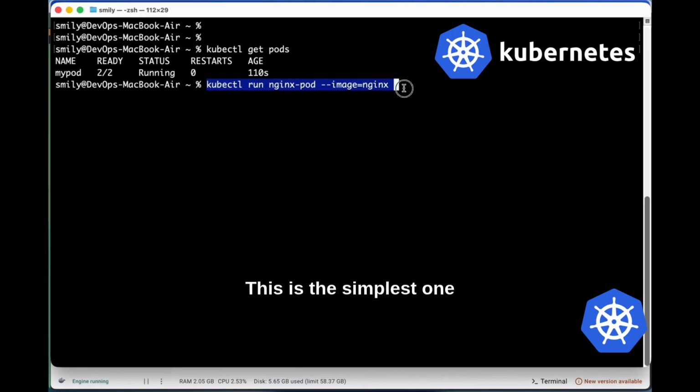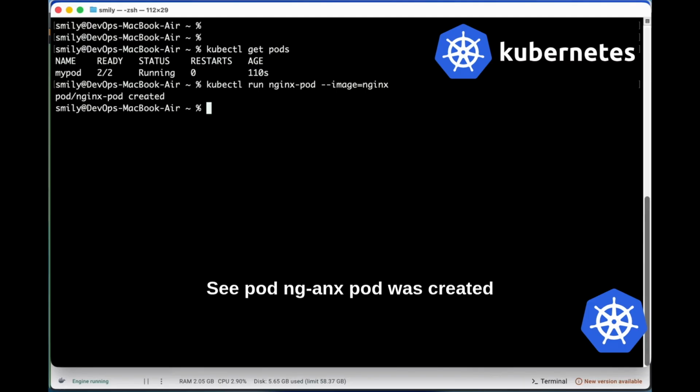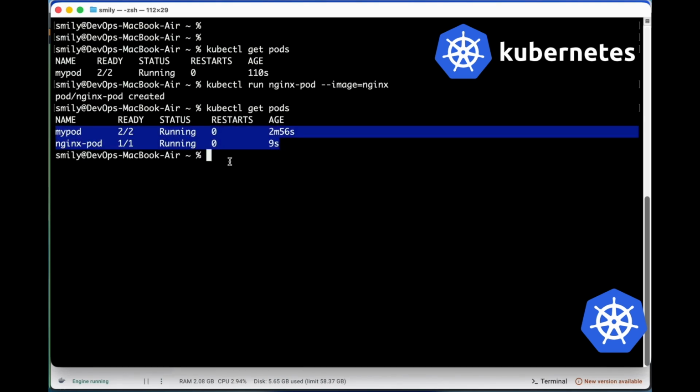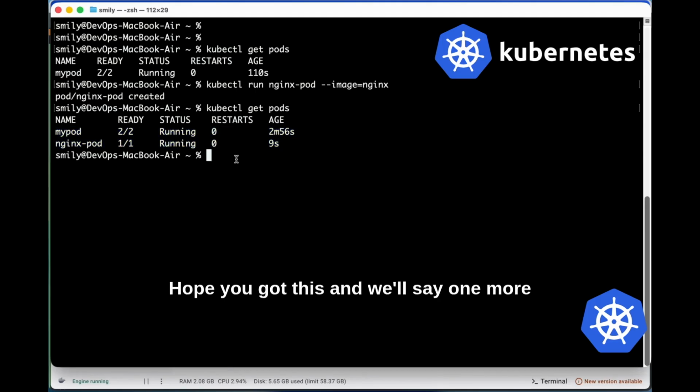This is the simplest one. See, the nginx pod was created. How easy it was. Kubectl get pods. See, the nginx pod was created 9 seconds ago. Hope you got this, and we'll see one more, that is init containers.